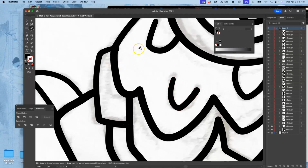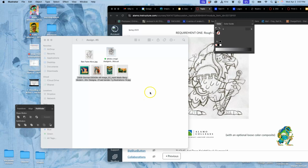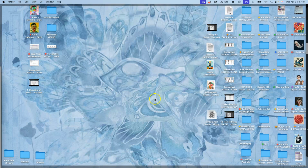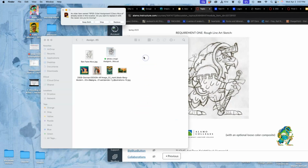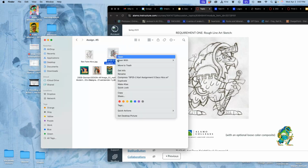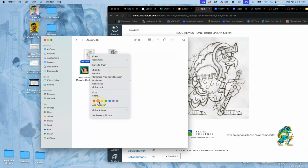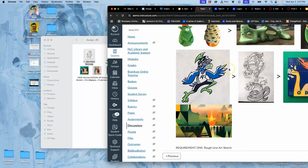So I'm going to save my work. It's not quite finished, but it's pretty close. Right? Just a few details left, so Command S. Make sure I know where it's saving. Saving right to here. No, indeed, it's actually saving to the desktop. So I want to replace the older one, and I'll open it from there when I next work on it. Mark it green. Mark my sketch as orange because that goes to Canvas. It's already there.